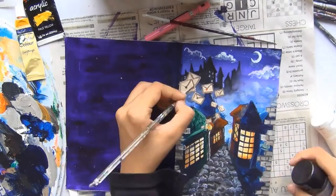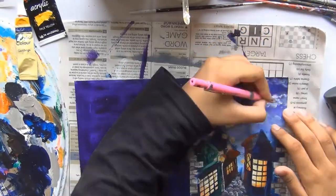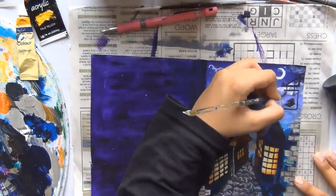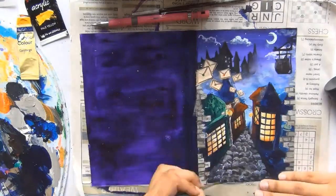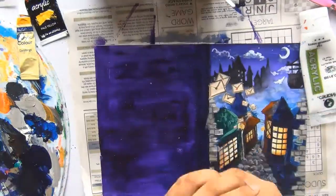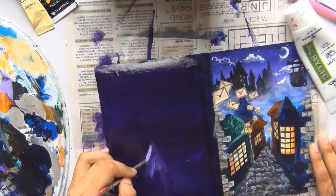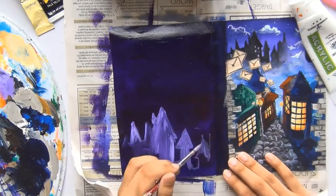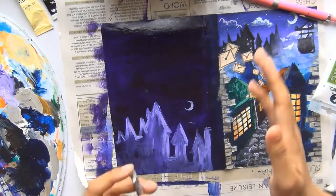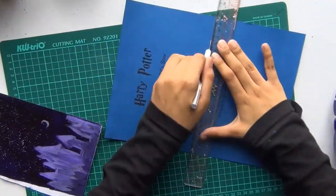I added in some flying letters, like the letter attack on the Dursleys. I really like that part. I haven't actually seen that idea in any other book cover, not the ones that I've seen anyway. Then I added the Leaky Cauldron sign. I did this with my book nook as well, so I thought, you know what, I may as well just do that. Made some tiny owls. I'm not sure if they look like owls or not, but they're meant to be owls. Made a bit of a Hogwarts, not a silhouette because it's lighter than the background, but a lighter version of Hogwarts on the back, just so that it's not completely empty.